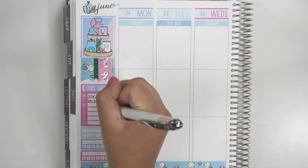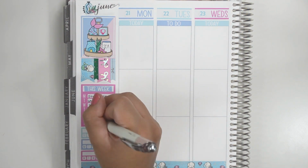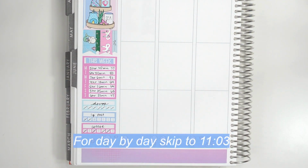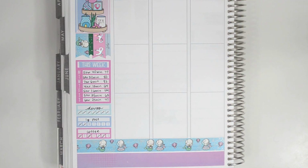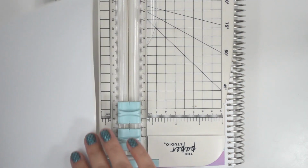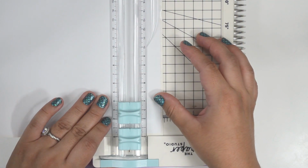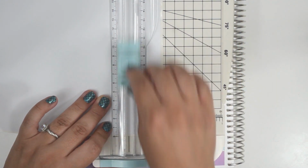Before I get into the week, I did want to show a little bit more of my process with my day extenders. I make them myself just using a blank sheet of sticker paper. I just purchased a box on Amazon, but since this paper has a curved edge, I want to cut off that curved edge to make a straight line so that I can use that for my full boxes.